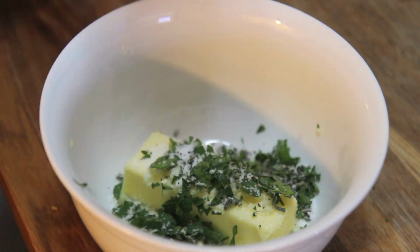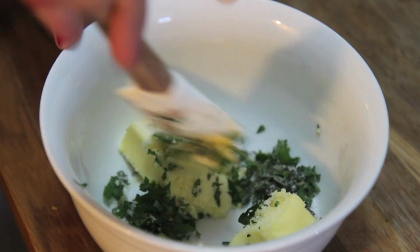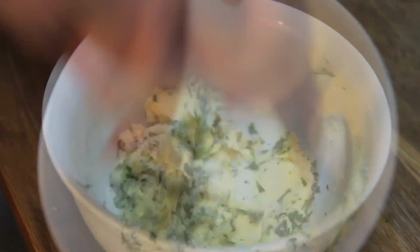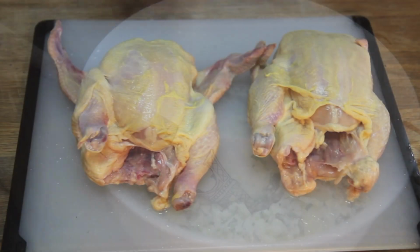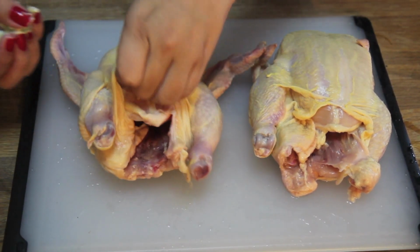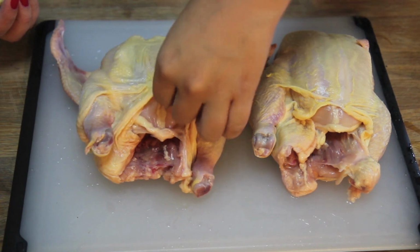You want your butter to be nice and softened. Give everything a mix, and mine could have been just a tad bit more softened, but yeah. Here I have 2 Cornish hen weighing in about 2 pounds each. The one on the left looks really funny. I don't know, the wings are spread out.